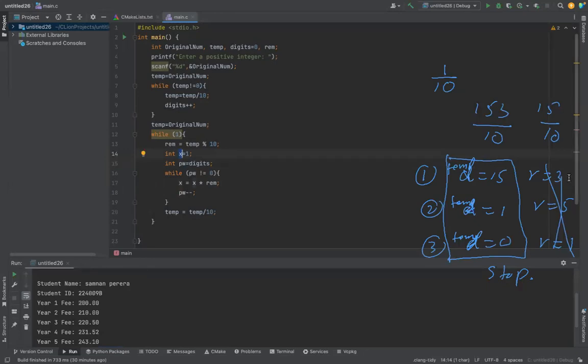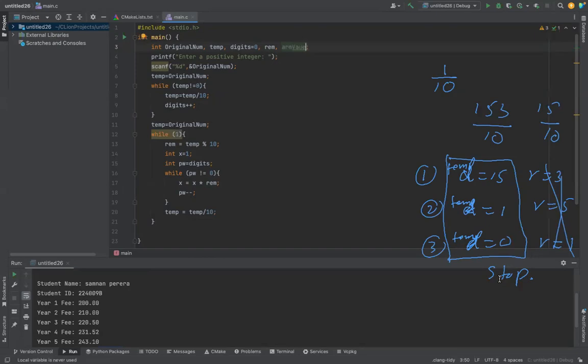Therefore, what we have to do? We have to do the summation. I mean, 3 to the power 3 to the power 3, we have to put it to a variable, and to that variable we have to add 5 to the power 5 to the power 5. So we put another variable, and that variable is our Armstrong number. Let's say Armstrong value. That's arm value, meaning Armstrong value.